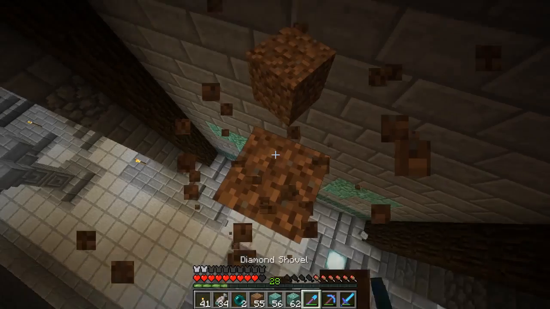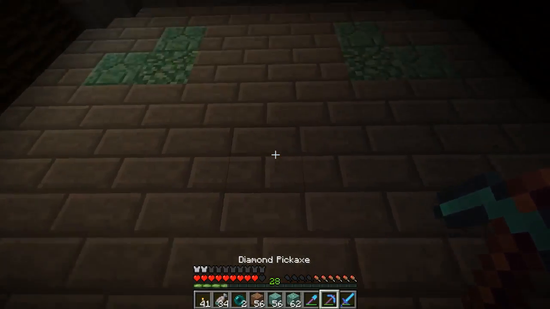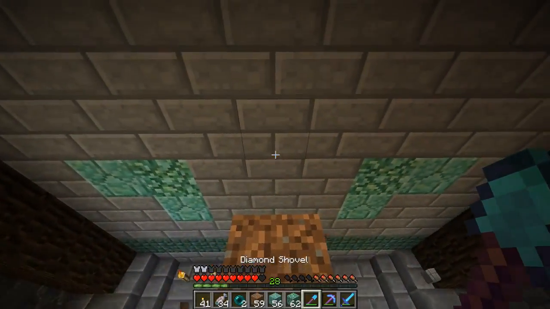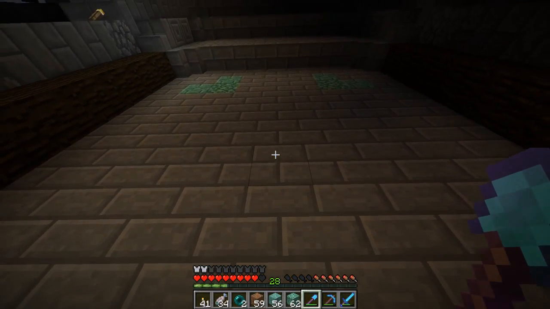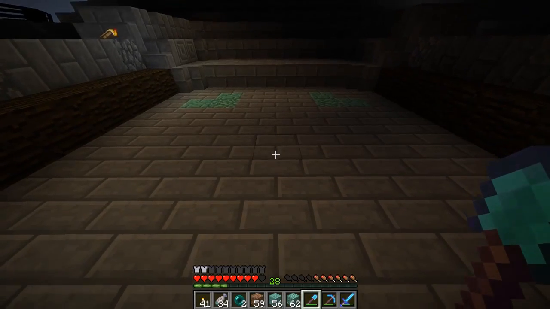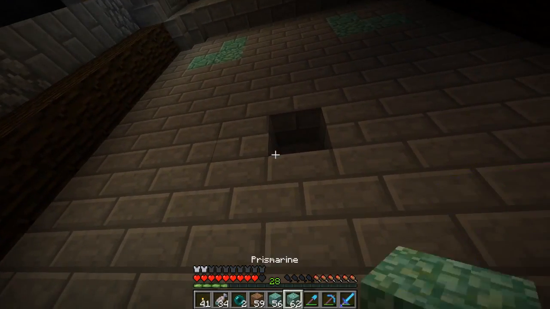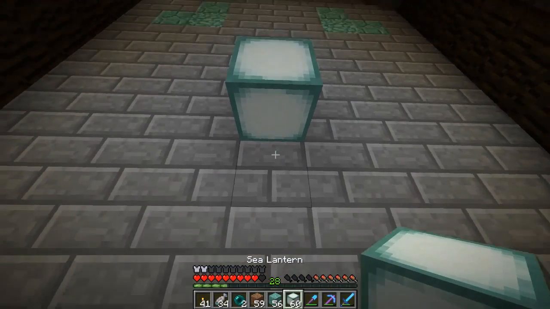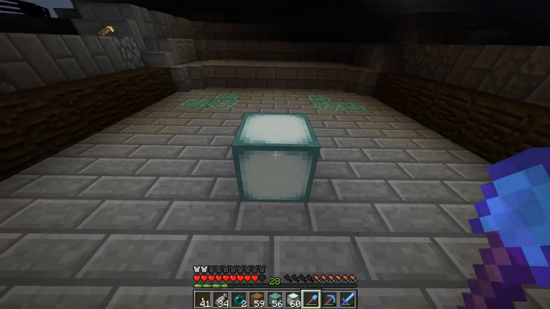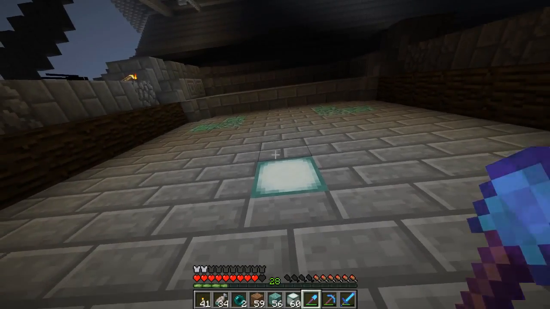So let's try. How many blocks do we got in between these guys? Okay, so let's dig down real quick. We got 1, 2, 3, 4, 5, 6, 7. So 1, 2, 3. That should be the middle. 1, 2, 3. Let's put a lamp there. Oh, alright. We're gonna break this. We're not gonna get everything back though, are we? Nope. Definitely did not.